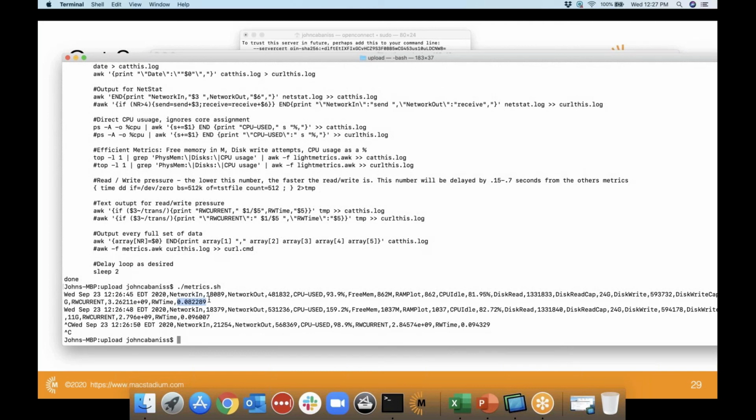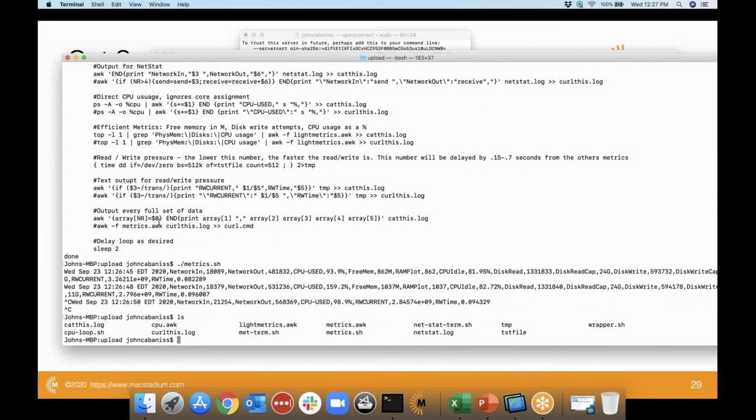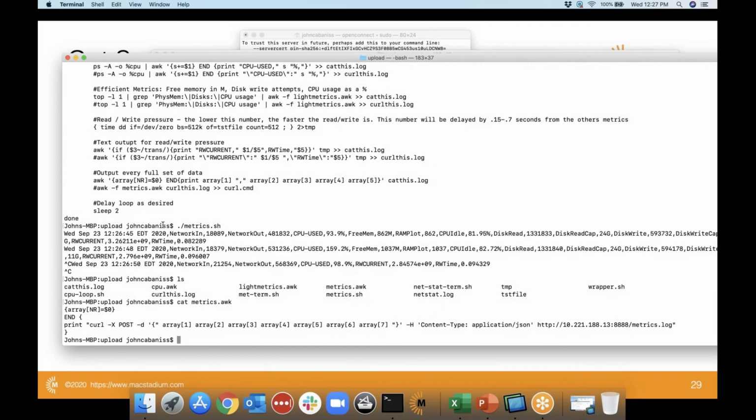If you want to do a curl command, you've got to be a little bit more clever about it. So this command right here, if you try to do a curl from this simply on a command line, what you have to do is always start like this. These single quote marks mess up macOS. This will not work if you then have a command inside. So all metrics.awk does, and there's a couple of those lying around, is format it for the curl. And that curl is going to kick it out to a FluentD system is how I've got this formatted. And if you use Logstash or anything else, then you format it appropriately. But ultimately, it's still curl.